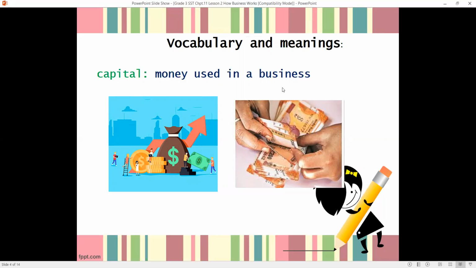So when a person is going to start a business, he requires some money. Because if you do not have money, it's very difficult to start a business. So you require some amount of money to start with, and slowly that money that you put in the business starts increasing, becoming more and more, till you become a very well-to-do businessman or businesswoman.